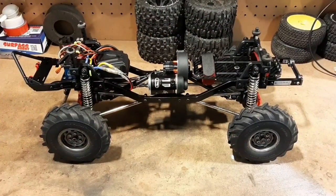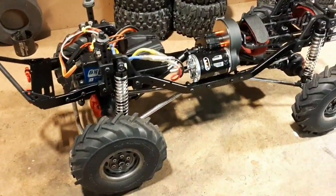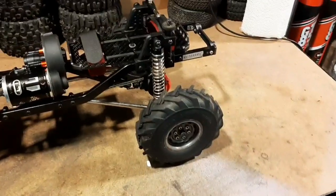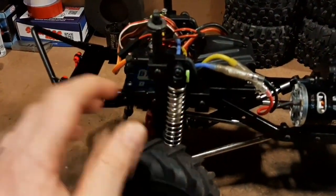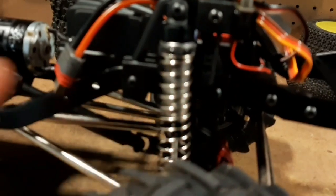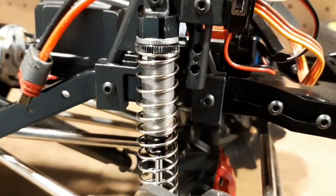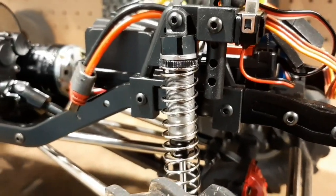Right, it's been a few days, and she's now all back in one piece, looking very clean, shiny, and ready to go and ruin all that again by getting in the mud. We received the other pair of alloy shocks, although annoyingly, sometimes the FTX build quality isn't great. This one came, you can't really see it, I've had to wind it up in the vise, but came pre-cross-threaded. You can see it there, so that's never really adjustable.